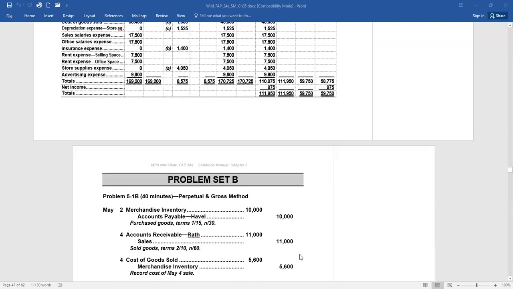Remember, when we have a sale, we have a two-pronged journal entry. The first is to record the revenue related to the sale. In this case, we're going to debit accounts receivable because the company sold it on credit, $11,000, and credit sales, $11,000. That's the revenue account. We also have to reduce our inventory account because that inventory is no longer owned by us. We reduce it for its cost to us, being IKEA. So credit inventory, and debit the expense account, cost of goods sold.